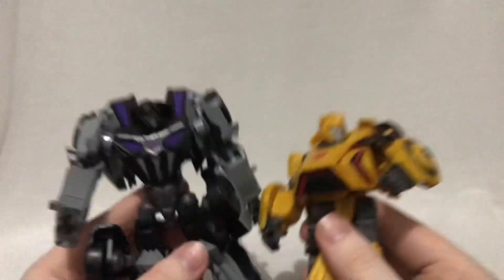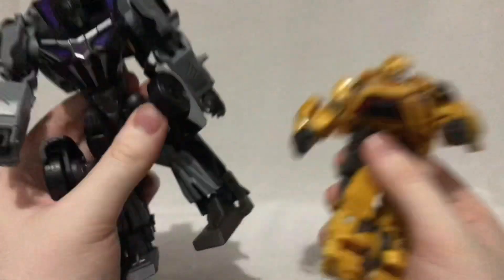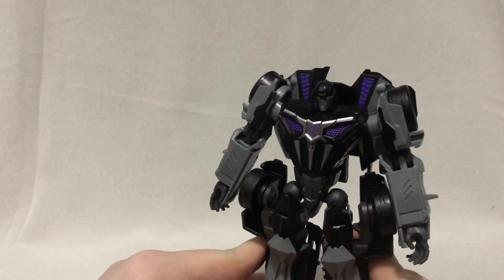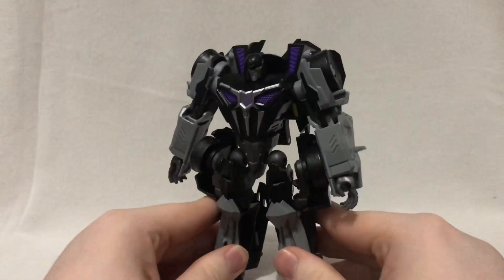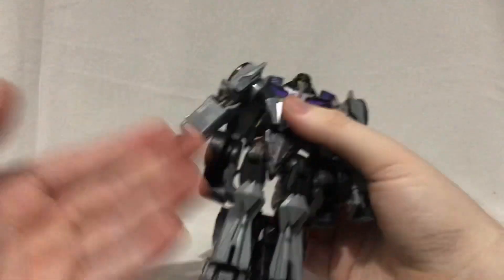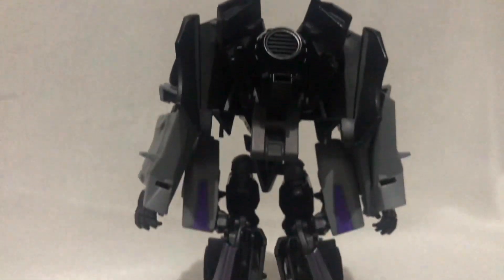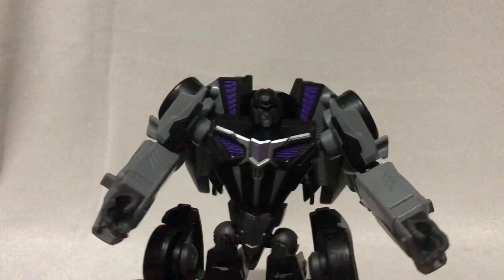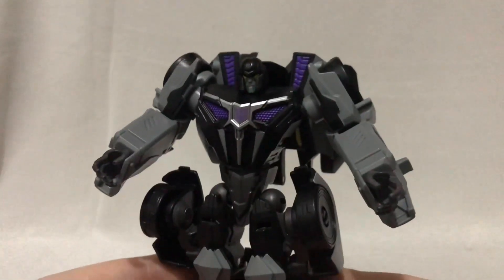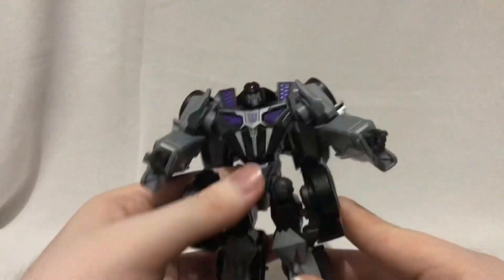While I have some problems with the accessories, they're still pretty good so far. Now let's talk about the details, starting with Barricade. The design itself is probably my favorite Barricade design I've seen, but the figure looks a bit too clunky. He's got a lot of mass and is pretty substantial for a deluxe class figure. The silhouette looks a little too bulky and not as streamlined as the in-game design. But for how messy and unclean this figure looks, I'm still okay with the aesthetics. The cool-looking backpack and even the thigh kibble do make the figure look and feel quite substantial.